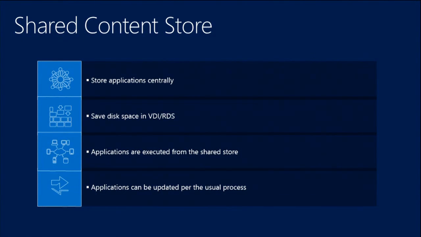So the fourth and last one I like very much is, I think, a very innovative change, especially for virtual desktop environments. It's called the shared content store. So in AppV4, we are familiar with the read-only shared cache, or the shared-only read cache. It was this read-only file that we had to place onto the network, where all the VDIs could point to, so that you don't have that storage impact on each and every VDI.